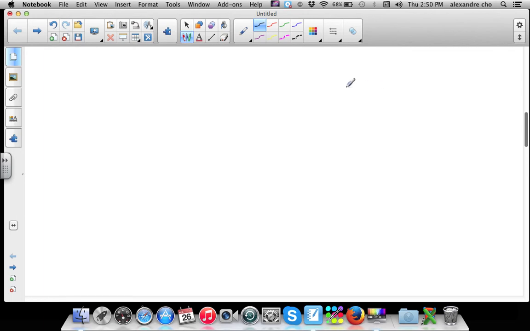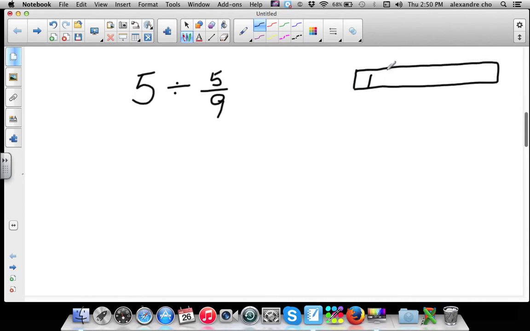Next one, number 3. Tina has 5 chocolate bars, and she wants to cut those chocolate bars into pieces of 5/9 of a chocolate bar. So imagine, I'll draw this out, just a little one here. 1, 2, 3, 4, 5, 6, 7, 8, 9. So if you had 9 of these, Tina wants to cut them into 1, 2, 3, 4, 5, like that. So she wants to make portions that are this sized.